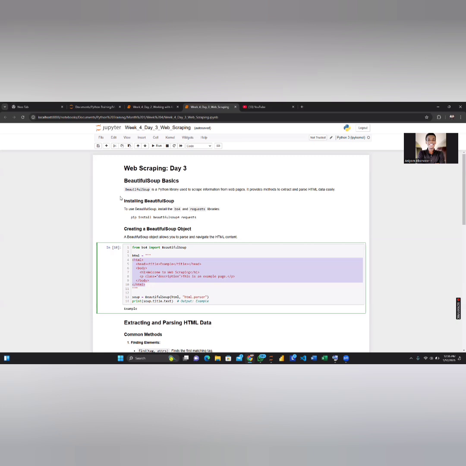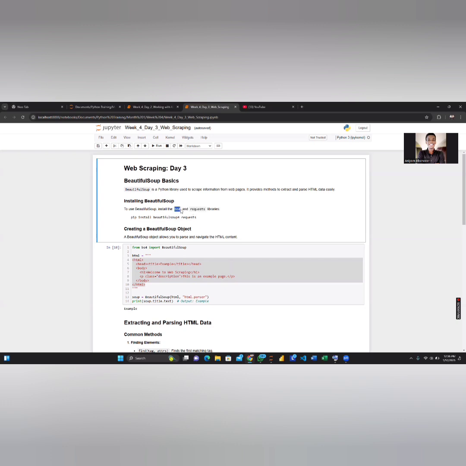So how do we go about using Beautiful Soup? Mind you, Beautiful Soup is one of the libraries that you can always use, and is, I think, the most rampant one. So we have installing Beautiful Soup. To use Beautiful Soup, install BS4 and the requests library. Because we've installed the requests library previously, we may not need to do that again.